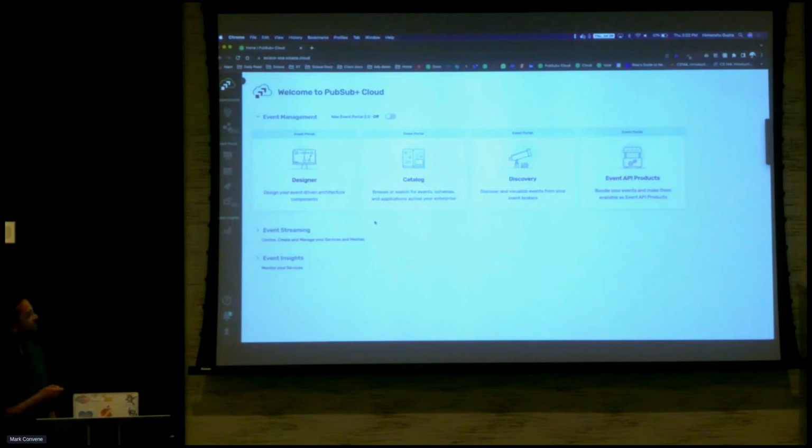Currently, as it is right now, in Event Portal, this is 1.0. 2.0 is coming soon. Right now, what you can do is run jobs as a container, which will go and scan your brokers and say, these are the messages that are going through your broker at any given time. These are the topics you're publishing to. And then you will be able to pull that information. It dumps a YAML file. You can upload that into the designer and then go back to the design phase and put that into catalog. So it goes both ways.